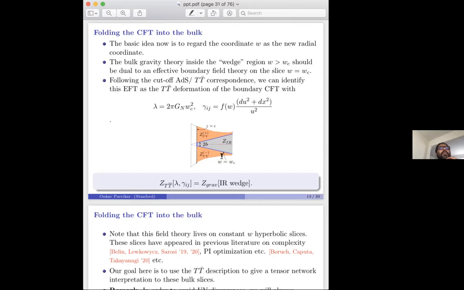We didn't have to explicitly assume that because we were just calculating this thermal partition function, and in the limit beta going to zero, it just picked out the vacuum energy. Right. So I'm wondering if it's somehow implicit in beta equals zero. I feel like what's going on is that beta equals zero, if you think about it in a microcanonical way instead of a canonical way, is pushing you to the branch cut of the spectrum.